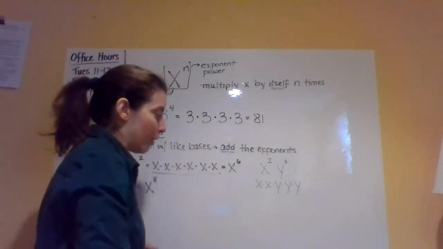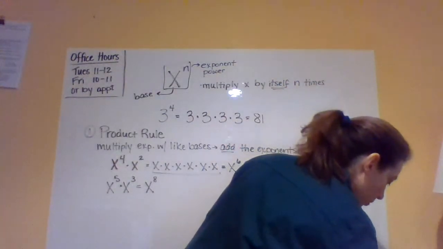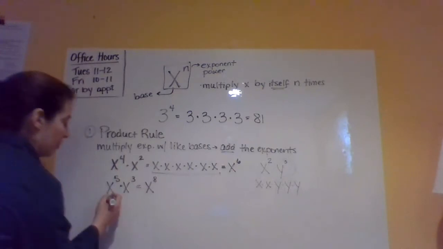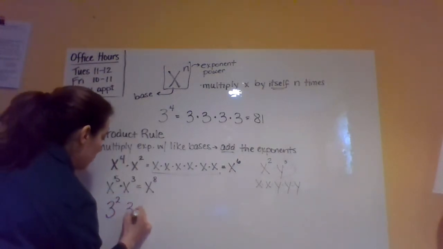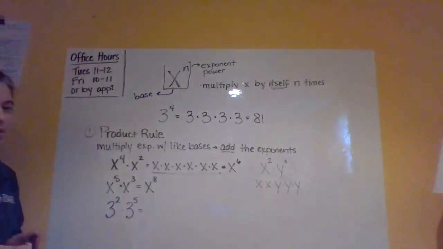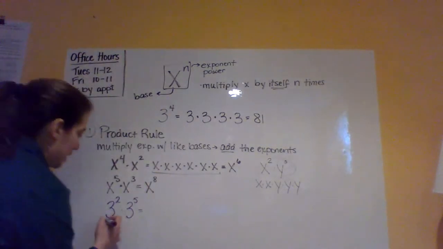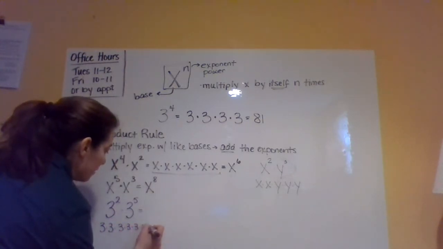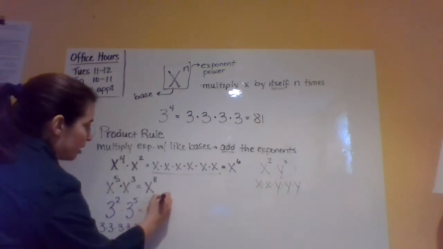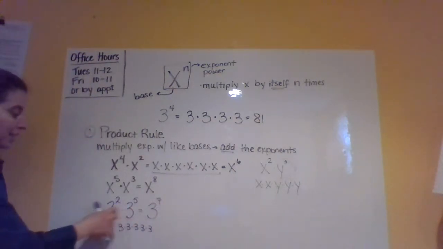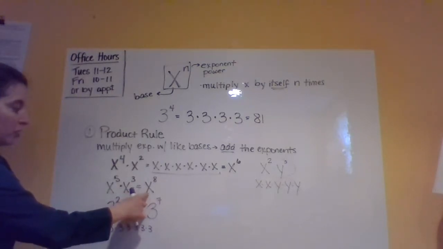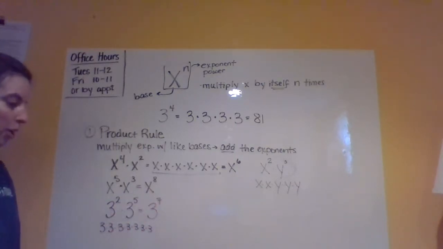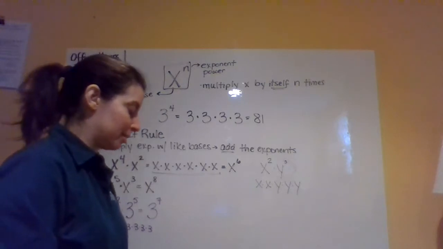And the other thing I wanted to point out is that this also works if your base is a number. So let's say I have 3 squared times 3 to the fifth. Again, if I think about what's happening behind the scenes, I have 3 times 3, and then 5 3's being multiplied here. I can see that there are 7 3's being multiplied. Note that the base doesn't change. Just like here, x and x, there's still an x there. This is not a 9, right? It's 3 to the second, 3 to the fifth is 3 to the seventh. So that works also with numbers as the bases.